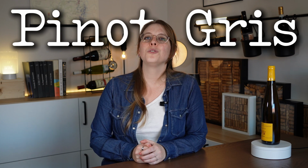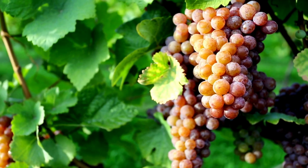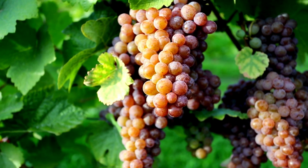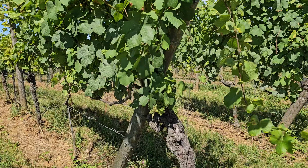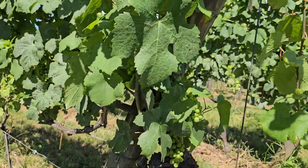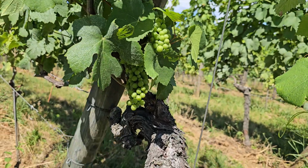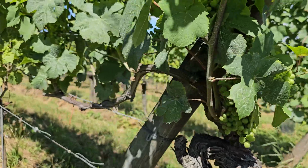And it starts with one of the world's most beloved red grapes, Pinot Noir. Believe it or not, Pinot Gris is actually a color mutation of Pinot Noir. Think of it like a genetic sibling that took a slightly different path to success. This explains why you might sometimes see a faint pink tinge to the grapes, and the wines might have a richer golden color. So, like its relation, Pinot Noir, Pinot Gris will thrive in a cool to moderate climate. These conditions allow the grapes to ripen slowly, developing rich, fruity flavors while retaining good levels of acidity, which Pinot Gris is not particularly high in naturally anyway.